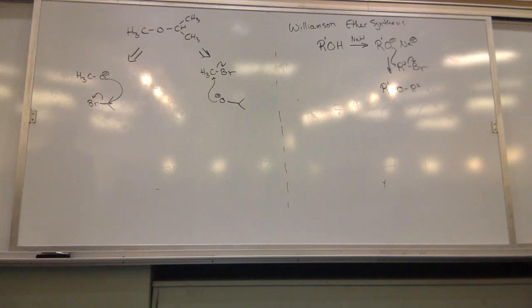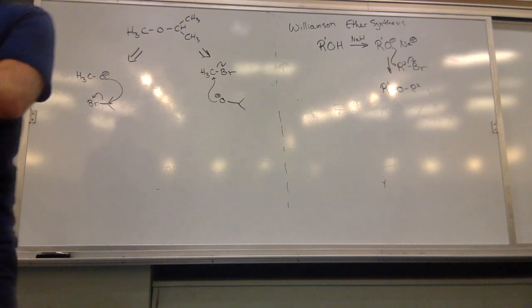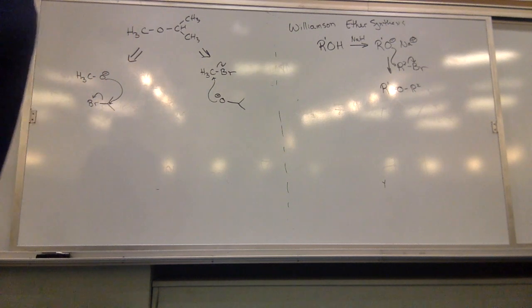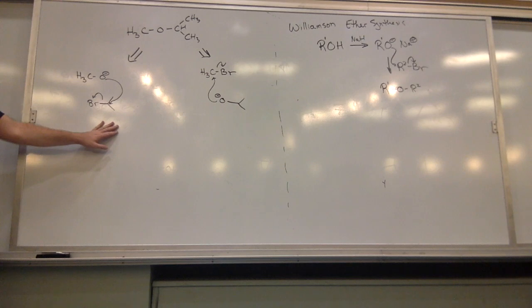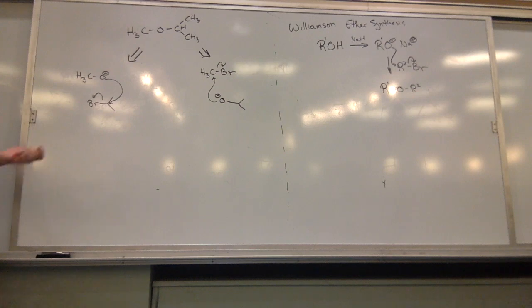The primary is mostly going to be SN2, but that one's going to compete with elimination. Yes. Right? The key side reaction that can happen here is elimination. But that elimination can only take place here. Why? Because it's secondary. Elimination is not going to happen. There's no way for an alkene to form.